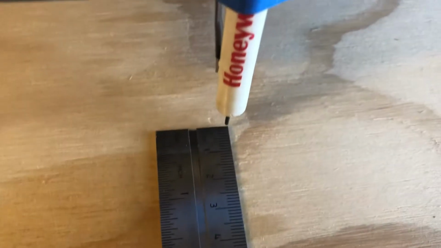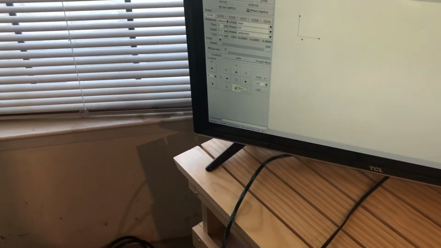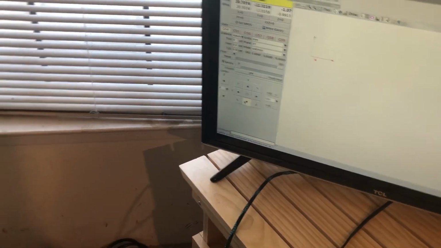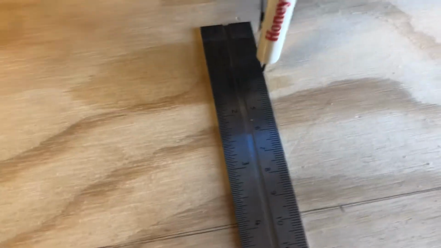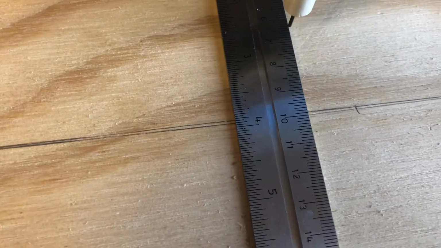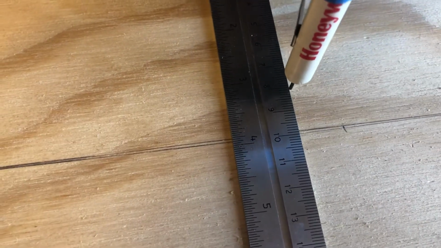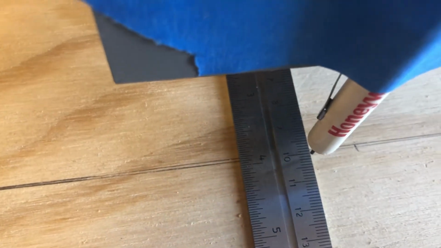It's set currently to 0. Hopefully we end up at that 10 mark. Okay. And it's at 10.